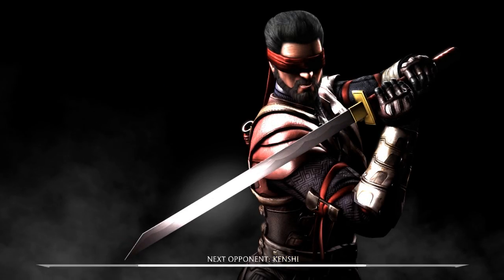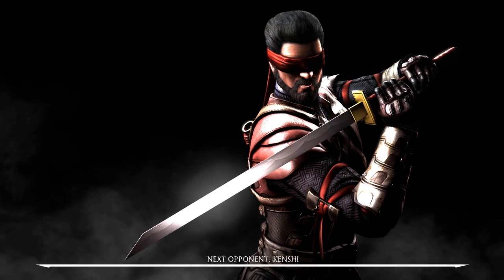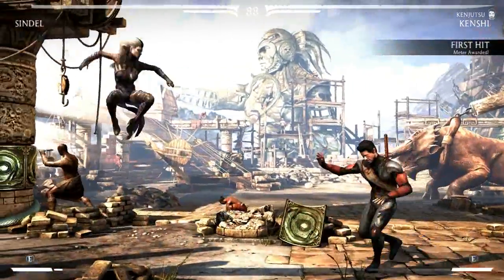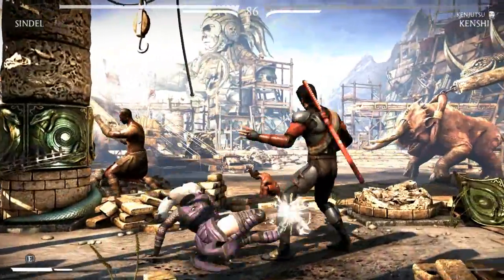We're facing off against Kenshi here. I'm being heckled by Bertie all the time for that decision. Instantly regret the decision. Oh my word! There you go, fellas. We are straight in playing as Sindel here. Sindel was in another game, but not this one. That's right.